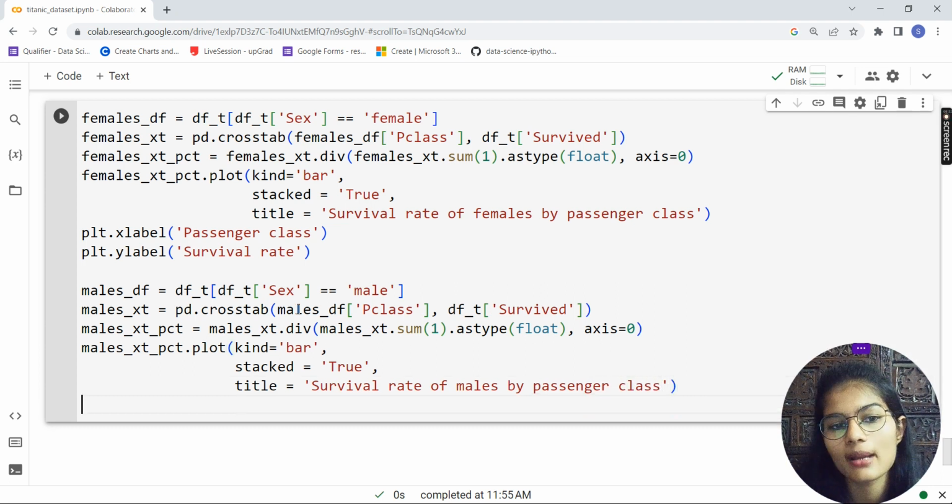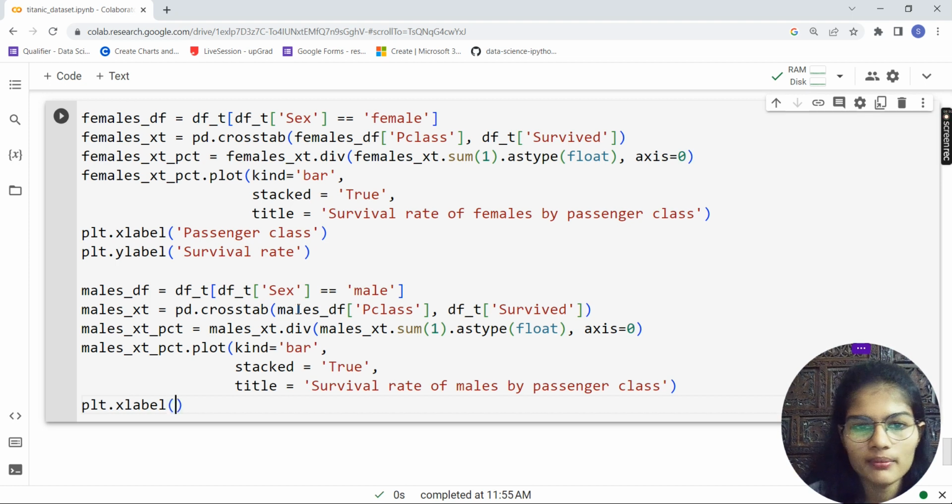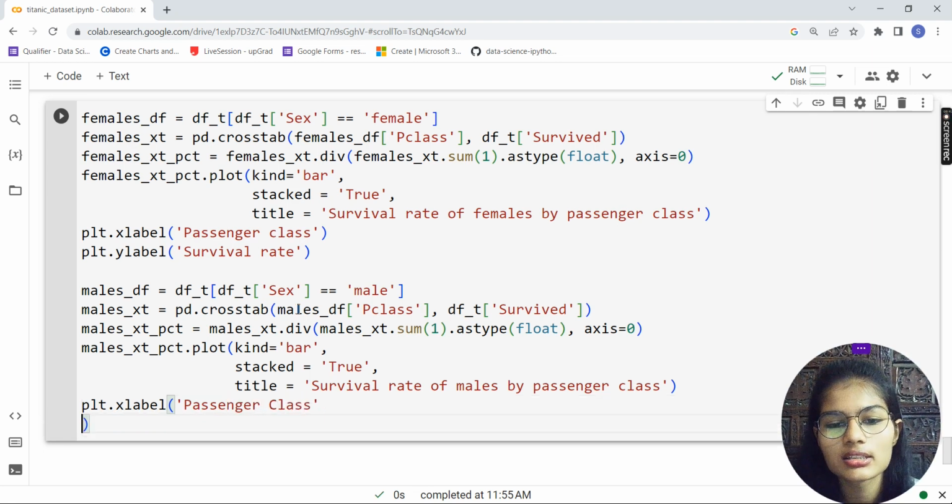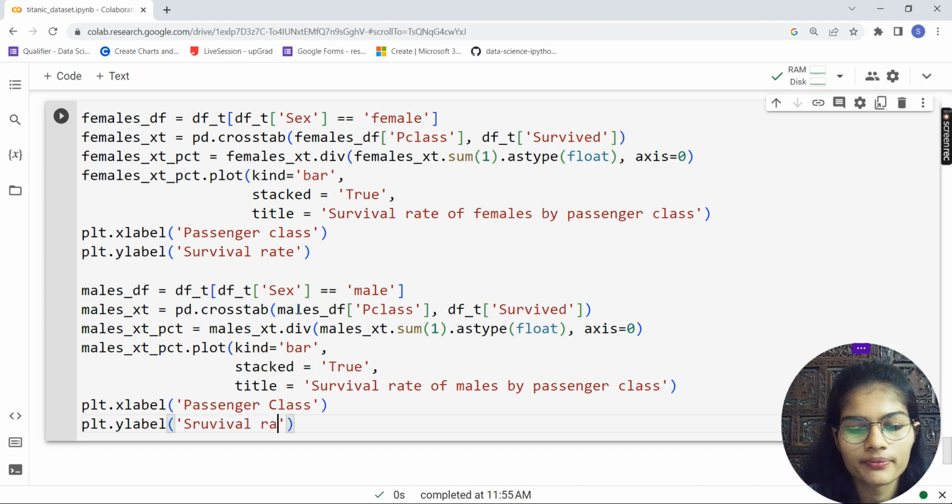Getting down, I'm going to set the x and the y label. So plt.xlabel, and in that I'm going to write passenger class. Getting down, plt.ylabel, and in that I am going to write survival rate.